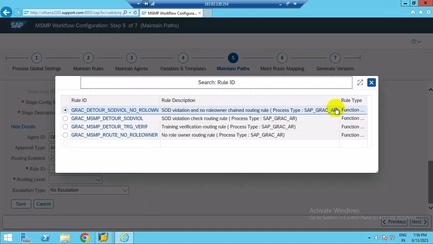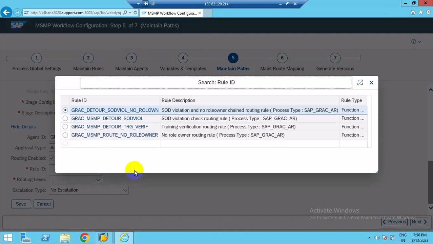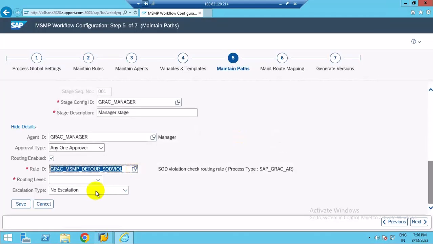As soon as routing is enabled, automatically the standard routing rules will be available. So I'm selecting the second one, SOD violation check. For the routing, we have stage level and line item level. We cannot keep line item level because if we submitted 3 roles, then it checks each role, and if one role is there, it will go to the next level.